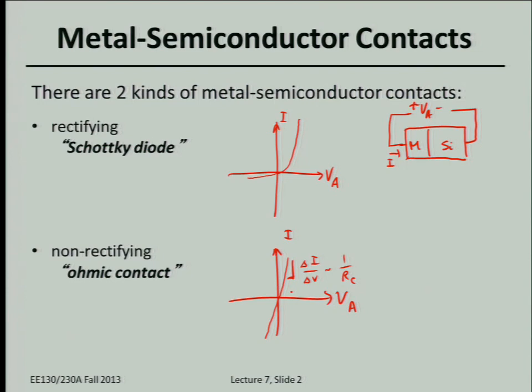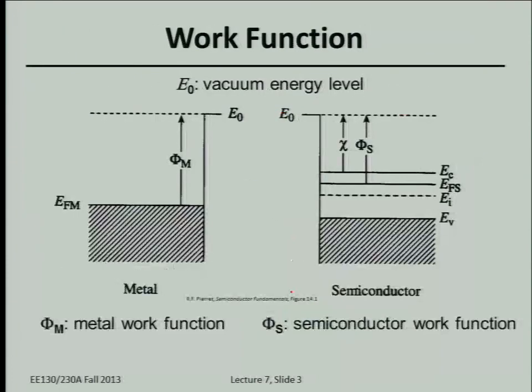Okay. So those are the two types of contacts we'll cover today. So the key, just qualitatively, is that in one case, the majority carrier in the semiconductor can easily move into and out of the metal. That's the ohmic contact, sort of following Ohm's law. The change in current is directly proportional to the change in voltage, and the proportionality constant is related to the contact resistance. If the carriers can move easily into and out of the metal, then you have an ohmic contact. If the carriers can only easily flow in one direction, then you have a rectifying or Schottky contact. So we're going to see why that's the case.